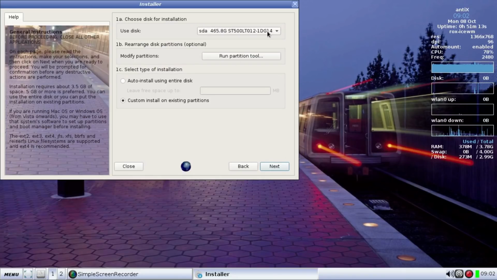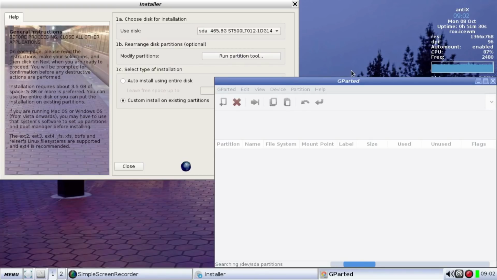Okay, so let's choose our disk. Yep, it's going to be that one now. Custom install. Run partition tool, see what that brings us up. It's got to remember what partitions I've got in here now. I can't remember.